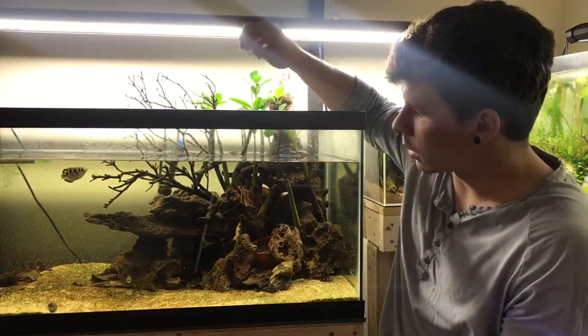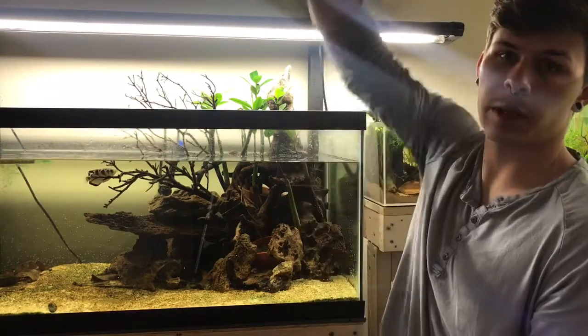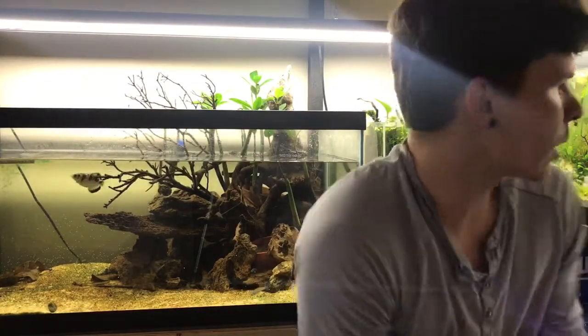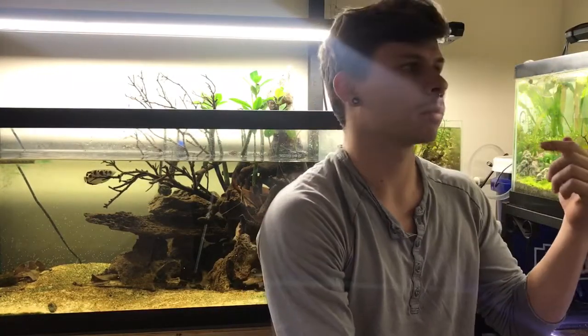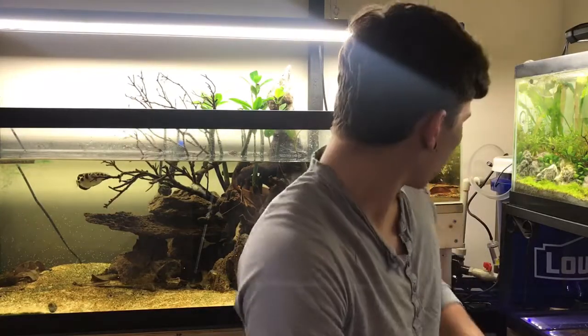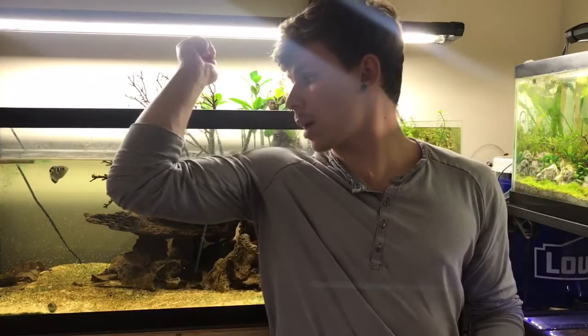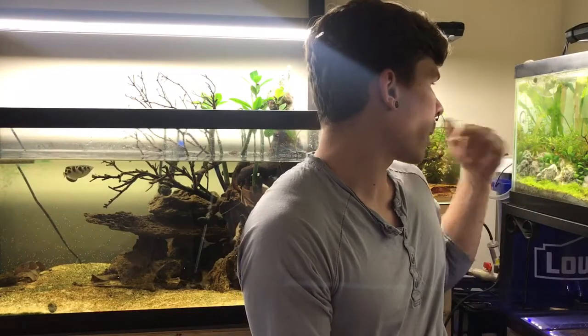Today I'm working on the filter for the tank behind me. I've been having a few issues with flow — I want to crank up the CO2 but the flow has to be restricted coming back into the tank or else it'll overflow, it's just not coming out of the tank fast enough. I'm showing the modifications I've made since the last video, and I'm going to be shortening the height of the bucket by cutting the things the bucket is resting on, which should increase the flow going out of the tank and allow me to crank up the flow going back in.